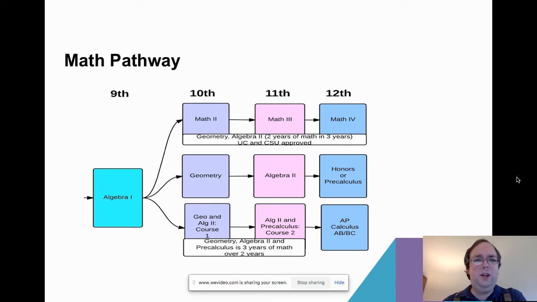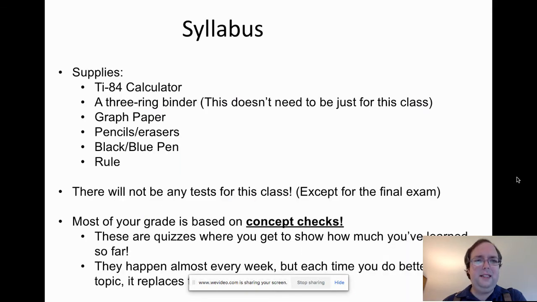So why don't I go ahead and show you the syllabus, and all of these things right here for the supplies are effectively what I would expect all students to have. The calculator is pretty important. In fact, I feel like you should prioritize that. A lot of students in Math 2 are coming into my class without a calculator, and I have calculators for them.